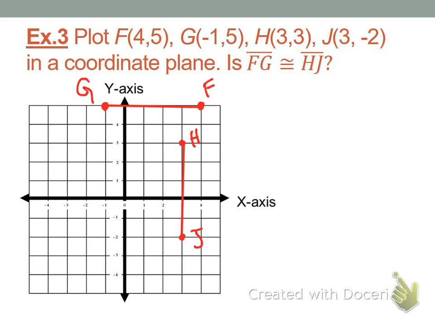So what did we decide? Is FG congruent to HJ? Yes, why? Same length, good. So if it just says, is it, and you just put yes or no, that's fine. If they ask for an explanation, you would say same length. Both have a length of how many units? 5 units. Questions, concerns about number 3? Okay, if you're a little rusty on plotting points and you would like help with that, please come ask me during homework time and we can talk about it.